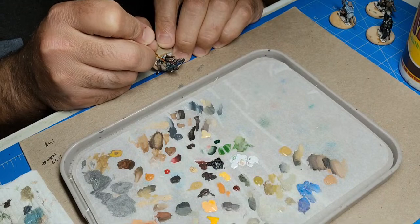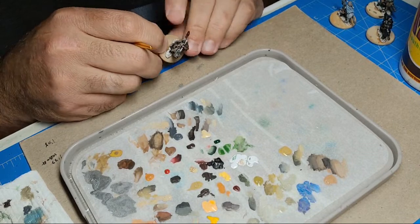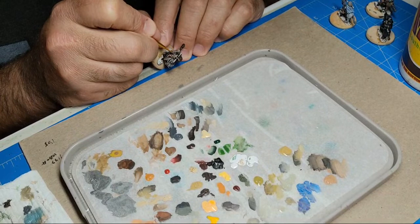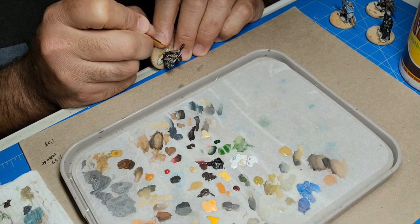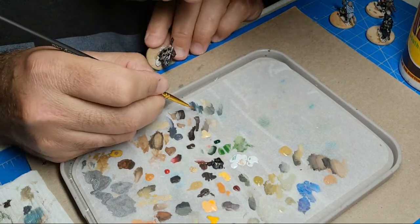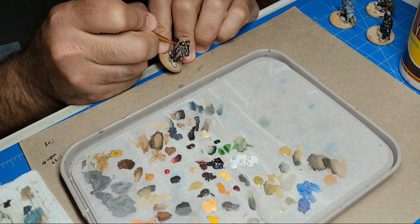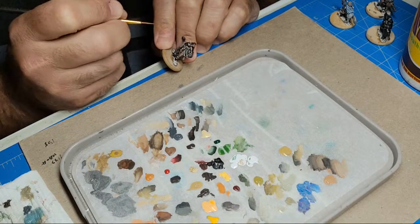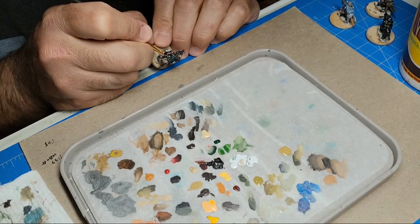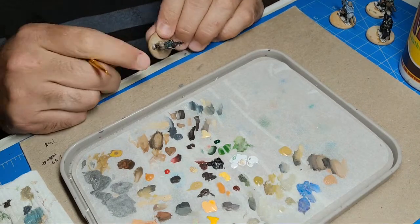Just gonna put some lines on here. Just some vertical lines. And then we'll come over here and do some vertical lines on it as well. Put a horizontal there. And then we're going to go in here and put a little hatch there, a hatch there, a hatch there. So if you look close enough, you could tell there's some kind of a pattern on that cushion.